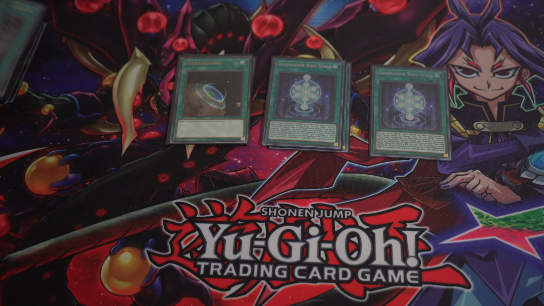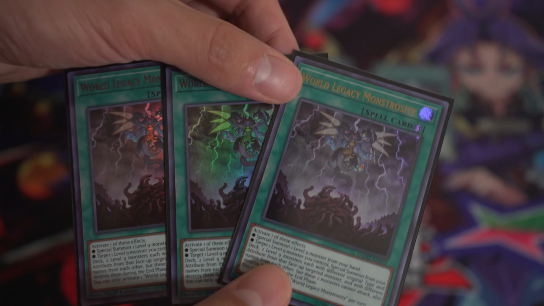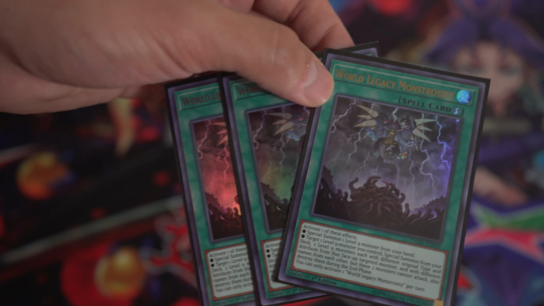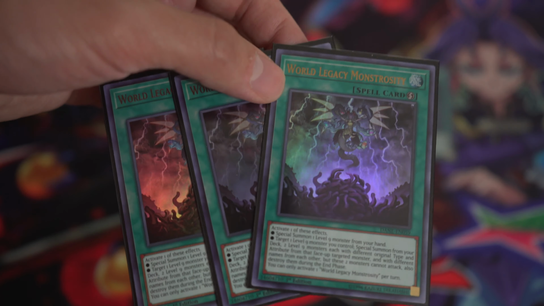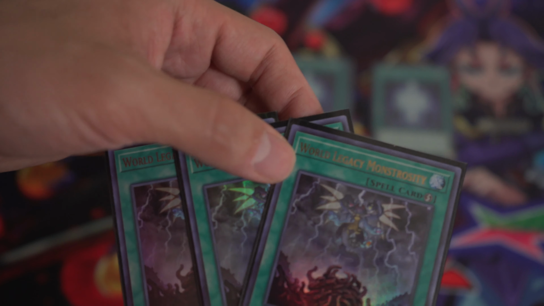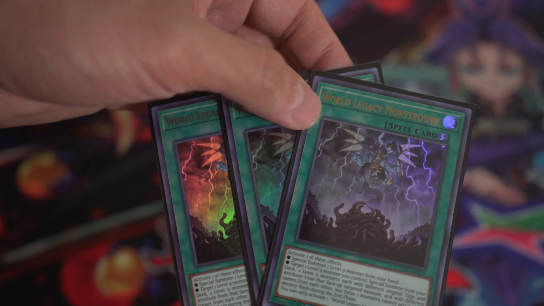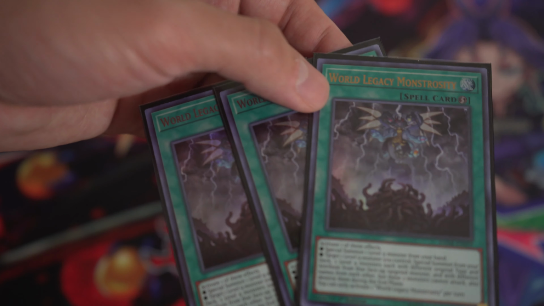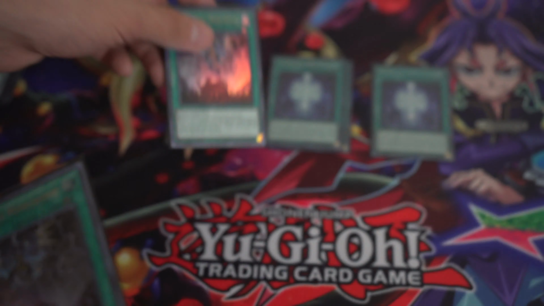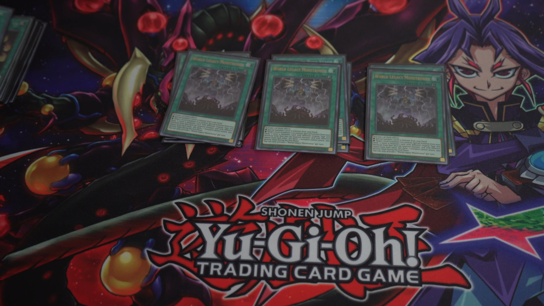Now on to another big card for the deck, World Legacy Monstrosity. You play 3 of it because basically it unbreaks your hand. It also combos off to make you BFD because you just target a level 9 on the field, special summon 2 level 9s from your deck. It does get destroyed at the end of the phase, so keep that in mind. You're going to want to use those 2 to make your links or your Xyz. So it's a really good card because it gives you 2 free bodies on the field. Amazing.